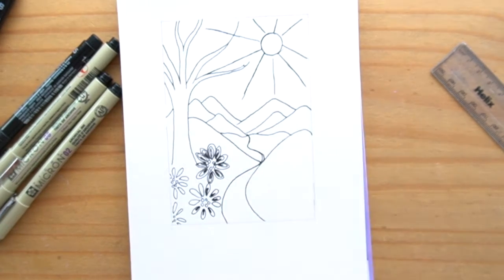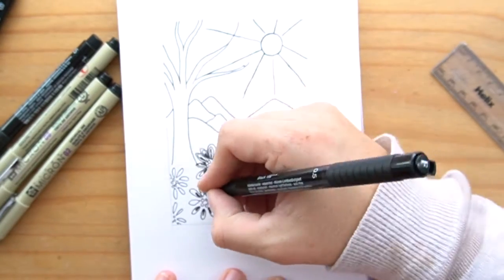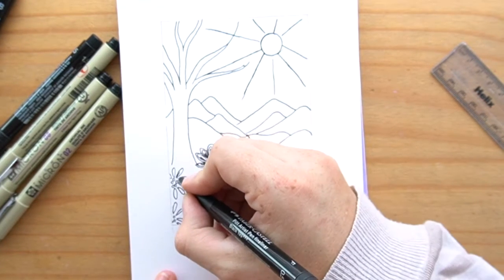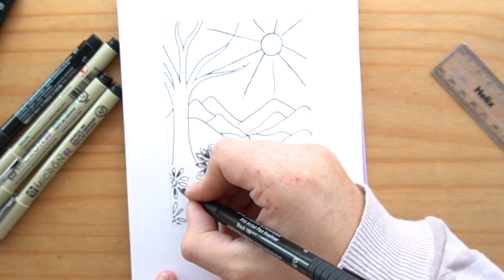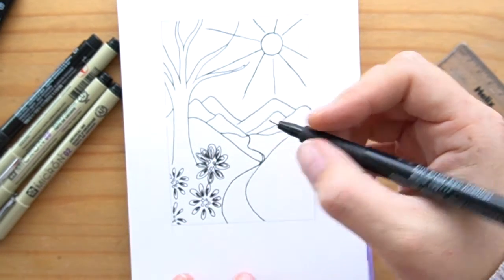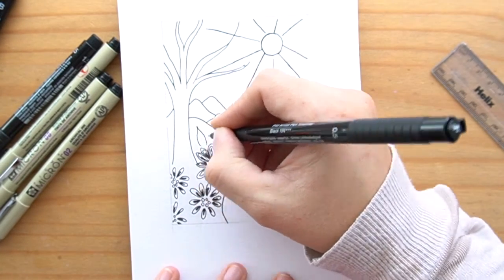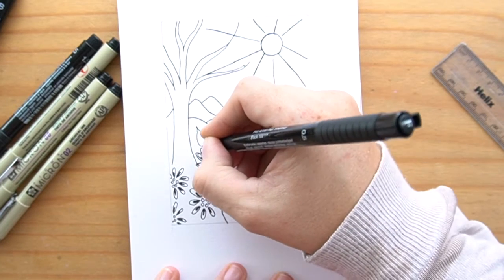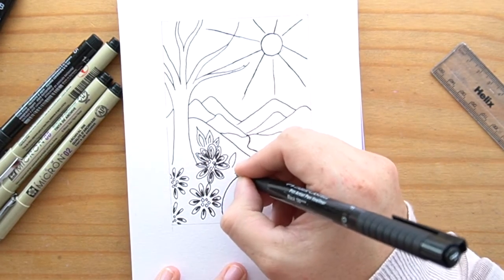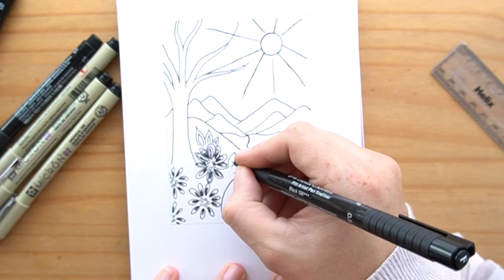When it comes to creating an effective Zentangle, it's important to balance out your white areas and your black areas or your dark areas. It's good to have a range of different tones in your Zentangle artwork. Even though you're working in pen, you can still create different tonal areas using lines that are closer together to create darker tones and lines that are further apart to create lighter tones.